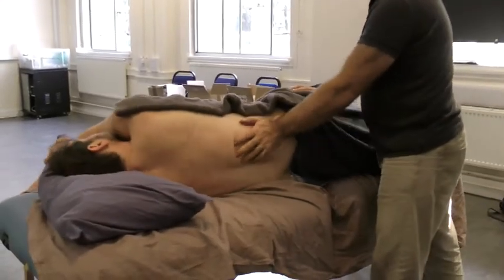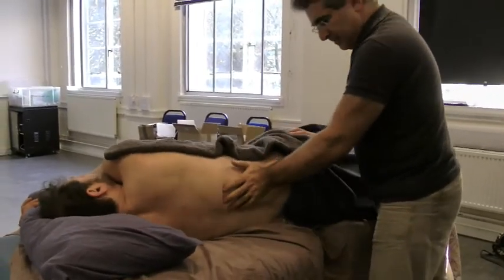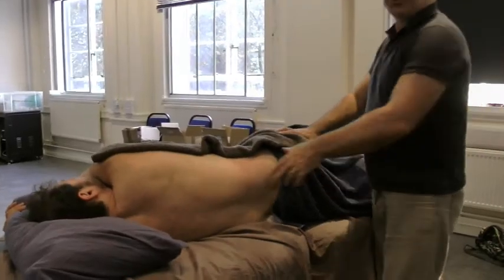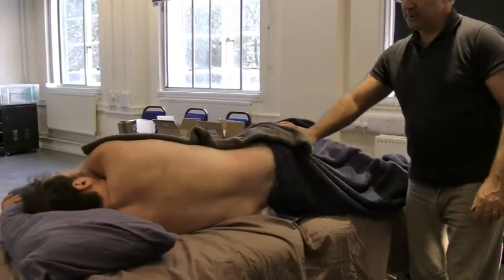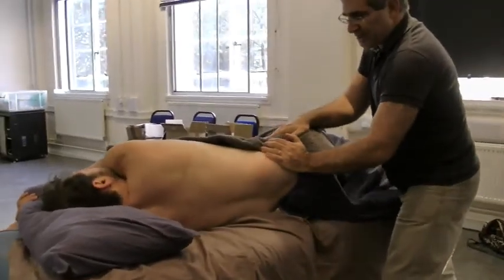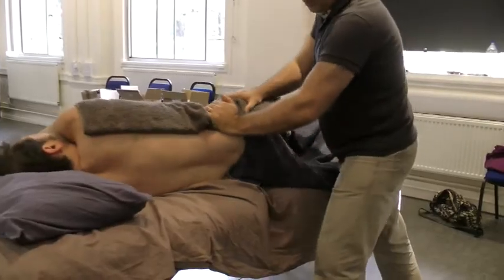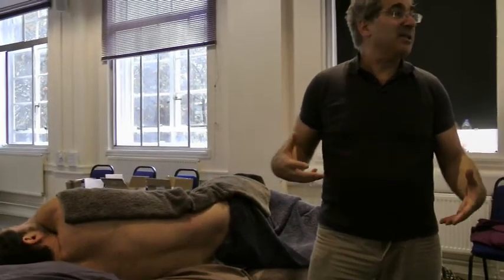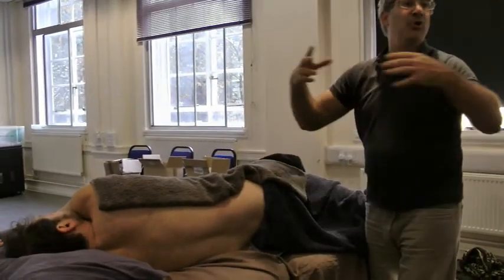Find a rhythm sometimes and move it. Good. And then after a while, when you find the rhythm, you let the body work for you. You don't have to put so much energy in, it's just bouncing it. So that's the bounce. Or you can do the bounce opposite of stretching. Now what's the benefit of it is that you work on deeper muscles you can't really reach. Any stretch does that. It's impossible to work so deep without moving. Here I let the movement do the job for me.